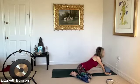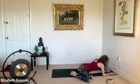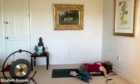drawing that right cheek to the block if this is in your practice. Again, you can also have your left cheek on the block, maybe switch halfway through. We're in a full body twist, twisting our hips, our spines, our shoulders, and our necks as we do.